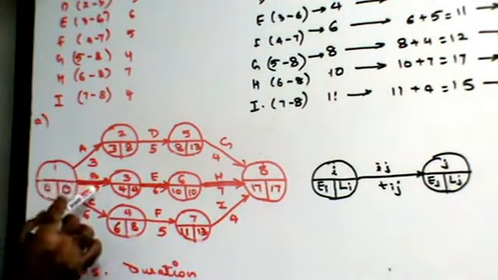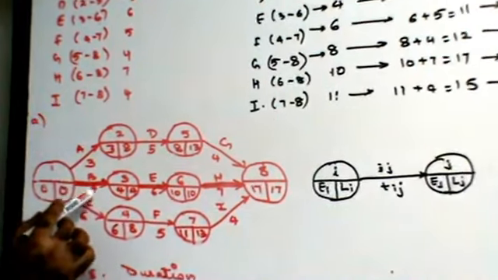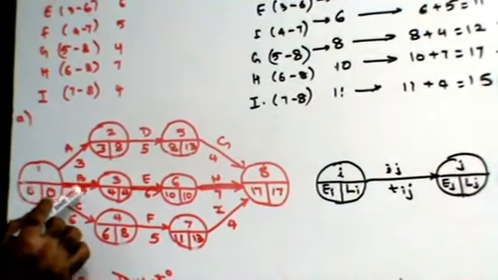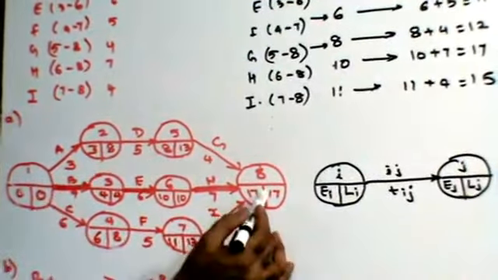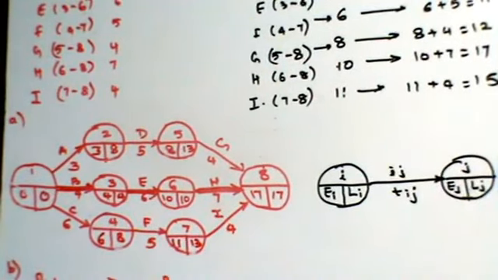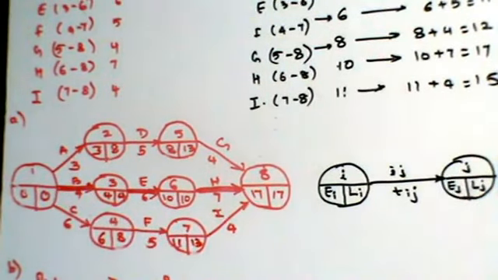By how much time can I delay this activity? So instead of 4 days, if I take this as 6 days, and yet I can finish my project in 17 days, then how many days did I delay activity B? 2 days. So that is the float for activity B. By how many days can I delay each activity and yet complete my project in time? That is called as float. Do we understand this?